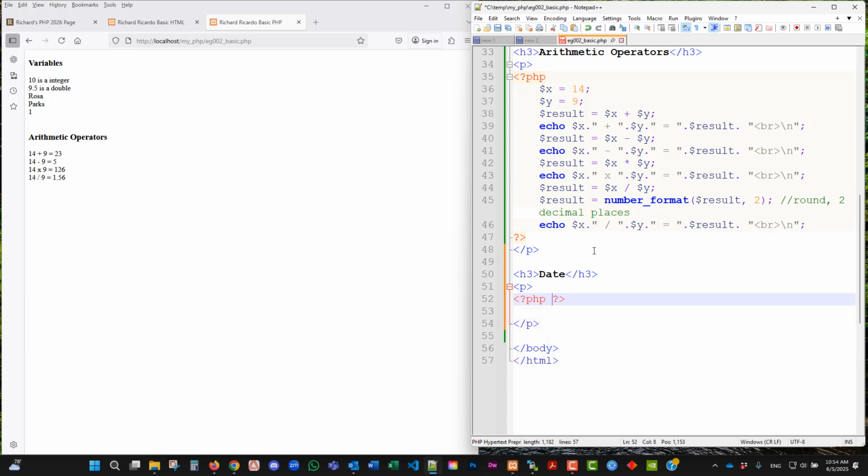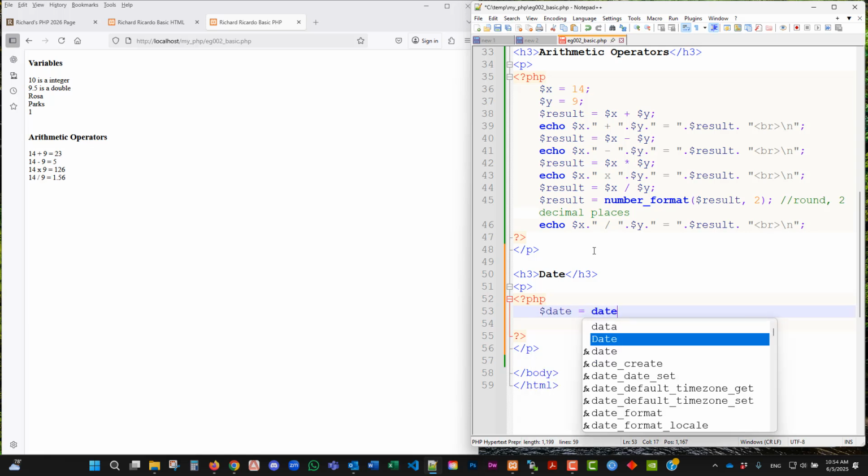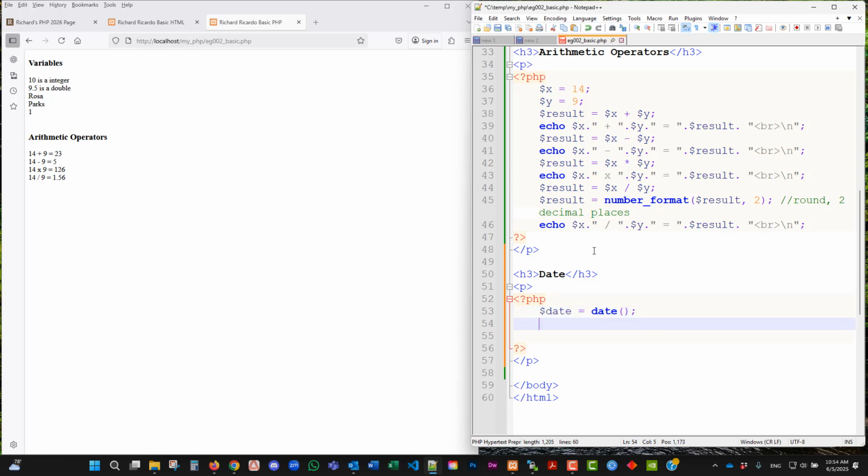So PHP is mostly used to build websites. And when people build websites, they need a lot of timestamps to record, like, the transaction of a business, of a purchase, or when you log in and log out and all that. So there is something called the date function. What you can do is create a variable called date and call a date function to it, and interesting things happen.